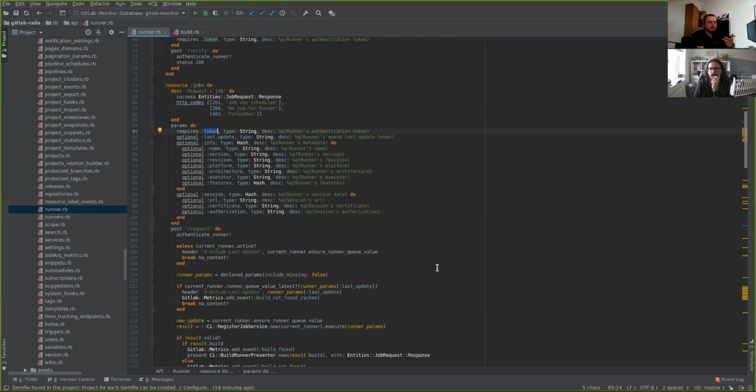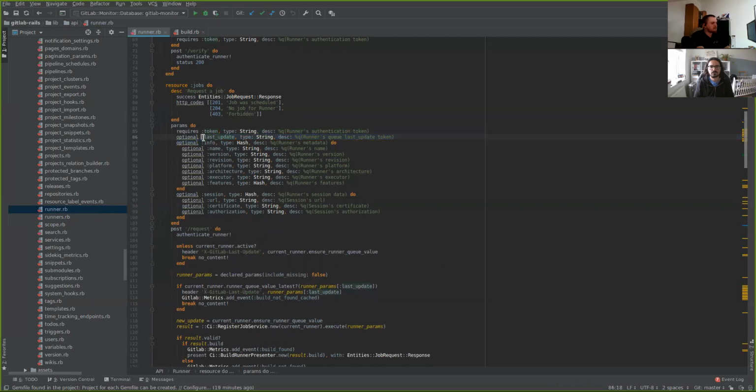And when the runner is registered, when it is connected to the instance, group or project, it retrieves its own unique token that is saved in the runner's configuration file. And this token is next used to authenticate requests for new jobs. And only this. Oh, no, because we also have some API for checking if the runner is still installed in GitLab. So there also this token is used. Because next, updating the job, downloading, uploading artifacts, this is done with the CI job token, which is unique for each job, and it's valid only when the job is in the running state. So with this token, we are authorizing the request for new jobs.